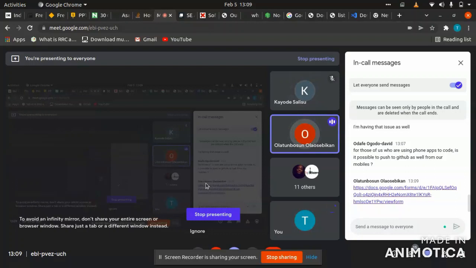Let me quickly address those that are on their mobile devices. Earlier on, I already posted an app that you can use to code. When you open the form link that I just sent, instead of trying to push to GitHub, from SoloLearn you save your code and share it, and it generates a link automatically. In the place of the GitHub URL, those on SoloLearn should submit their SoloLearn URL. I hope that is understood.